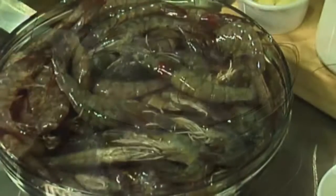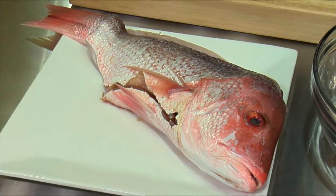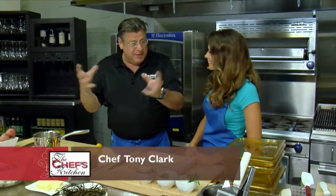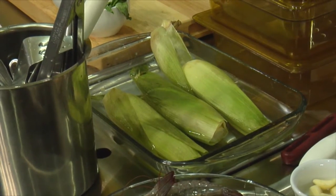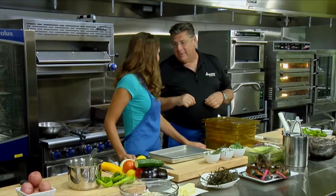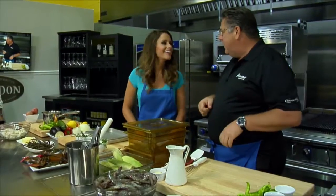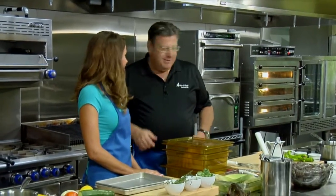We've got lots of gorgeous seafood. We're gonna make a ratatouille we're gonna stuff into red snapper. We have a whole lobster we're gonna steam and then roast. We're gonna make a bechamel with sea scallop, crab meat, and shrimp — like a Newberg style. We're gonna steam some corn in the husk and peel it after it's cooked. We're gonna cook off some shrimp with spices, do it all whole and delicious. And if we have time, we'll do some other things.